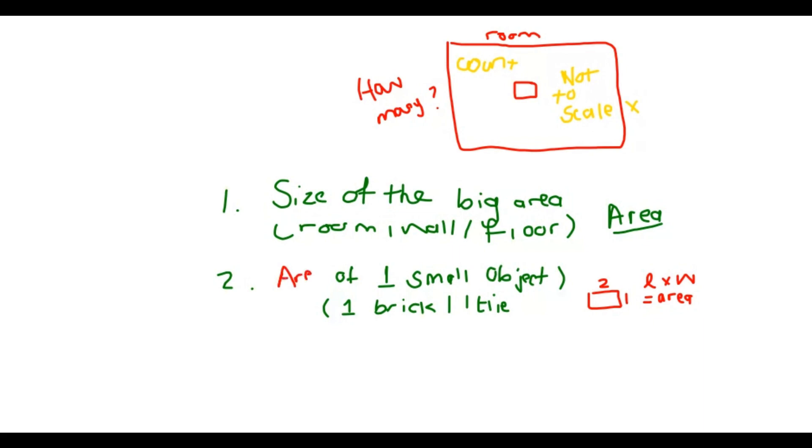So now I have the area of the big object and the area of the small object. And if I want to know how many can fit in there, I'm going to say the big one divided by the small object. So that would be your third step, basically. You would say the large area of the floor divided by one small object. The small area or the small object. So it would be the answer in number one divided by the answer in number two.